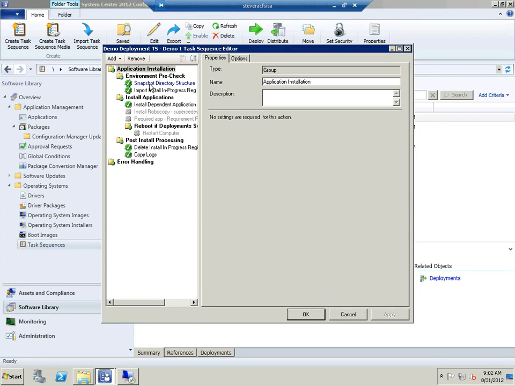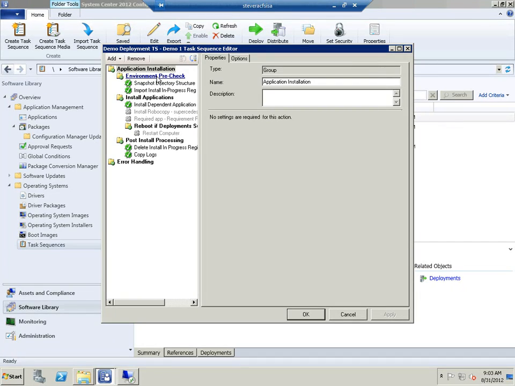My examples are kind of silly, right? They're lab environment examples only. But the point is, I've got this main installation block for my applications. And then if an error were to come up along the way, I have created an error handling group. Now, I haven't populated it with anything to do if an error comes up because I just didn't want to take the time for this. But the idea would be that you could do that and then control for different errors that could pop up as you execute the task sequence accordingly. Again, more on that as we get to discussion of the task sequence flow of events.